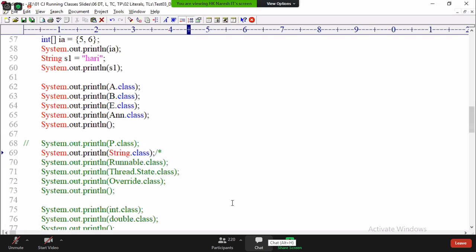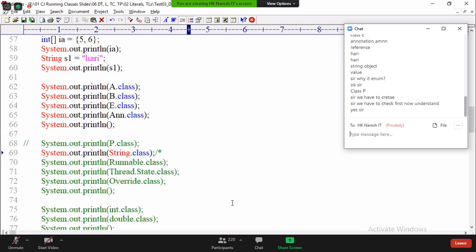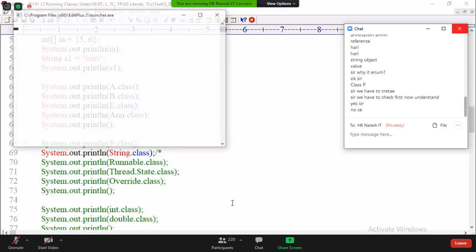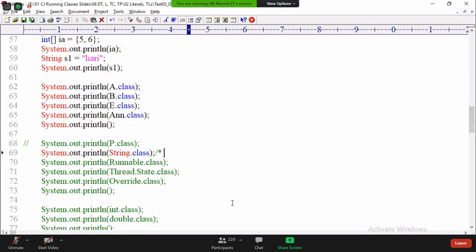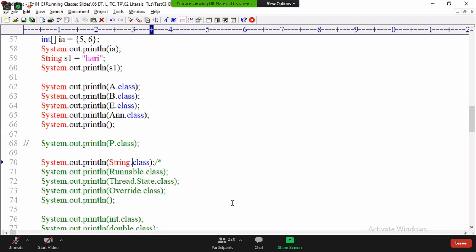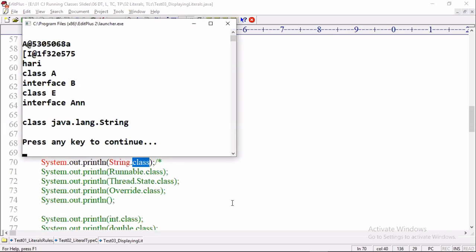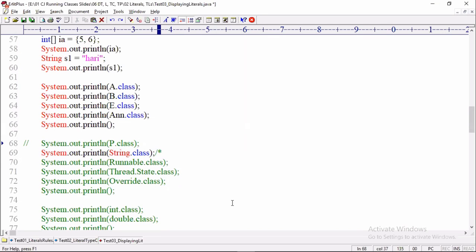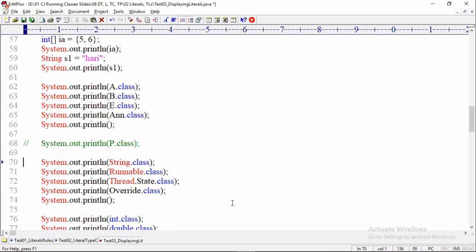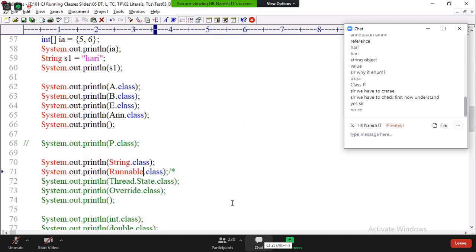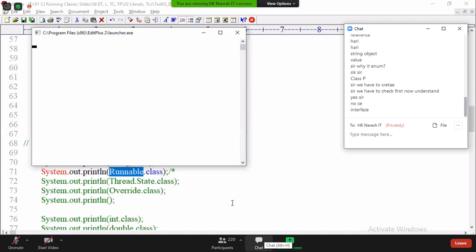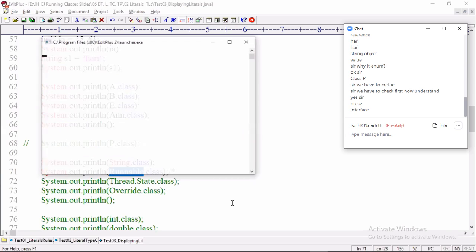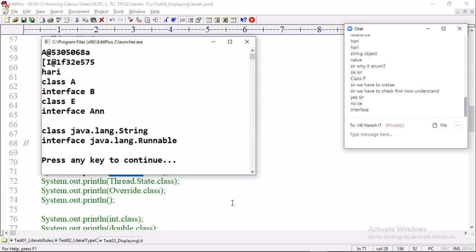And tell me, String dot class. Any compile time error or no compile time error? No compile time error, it is a predefined class. String is a predefined class. No error, it compiles successfully. What will be displayed? String is a class type, so class java.lang.String is the fully qualified name. Next, Runnable dot class. Runnable is an interface, a predefined interface. So what is displayed now? Interface java.lang.Runnable.